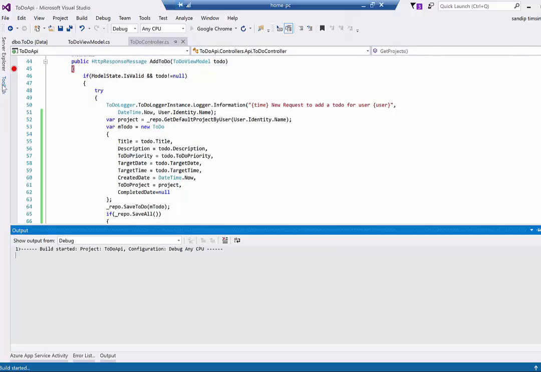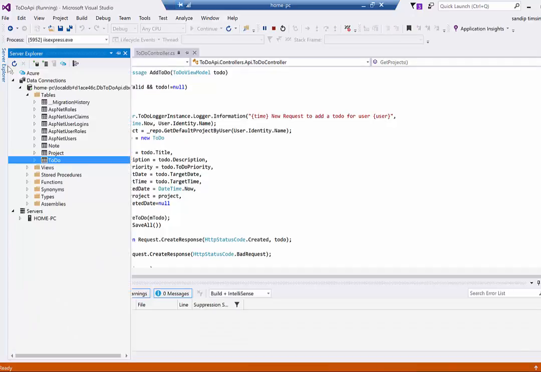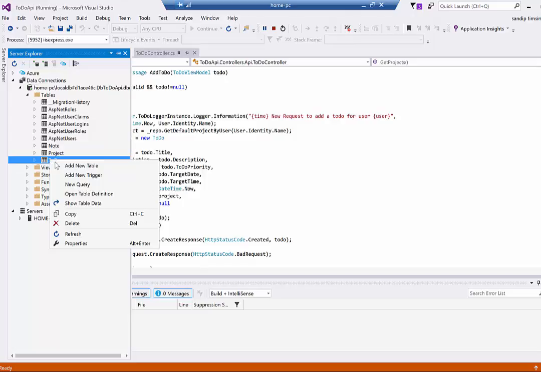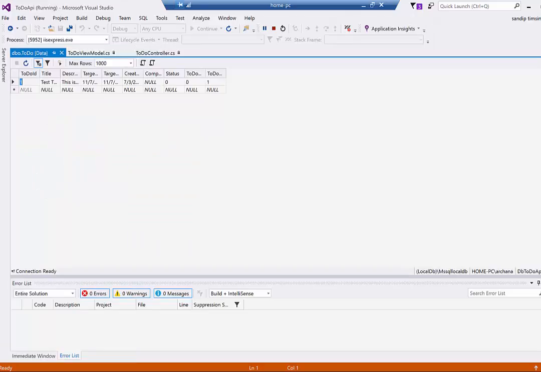Let's run it. I hope we won't get any errors this time. So the build is successful. Let's look into the database. So we have this test to do.